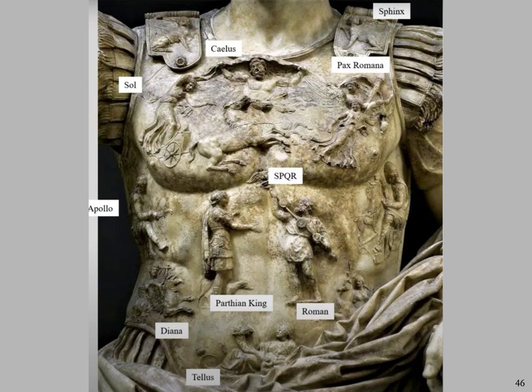So here we see the armor plate of Augustus, and we can see it's a political message. The direct narrative is the military victory over the Parthians in 20 BCE, but the image is covered in gods, right? So we can see the labels there, and gods are surrounding the scene. This is an ancient technique, as we've seen before, the stele of Naram-Sin. It's one thing to say we have won, it's our victory. It's another thing to suggest it was a divine victory. So your victory is chosen by the gods, right?